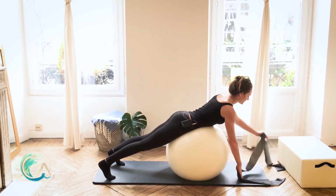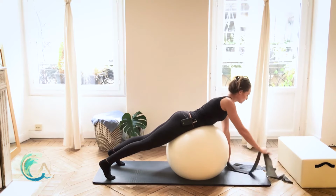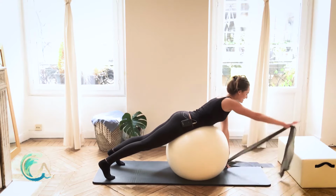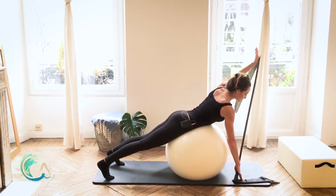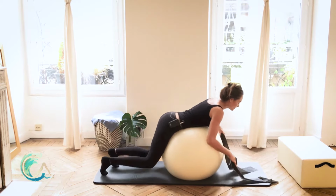There we go. My left shoulder is so much less flexible and so much more tight than my right one, especially today for whatever reason. One more on each side. Lift, lower down, lift, lower down. Come back on to your knees.